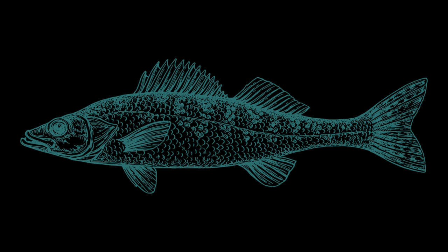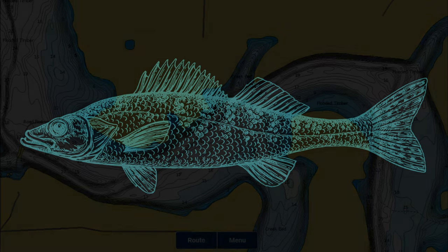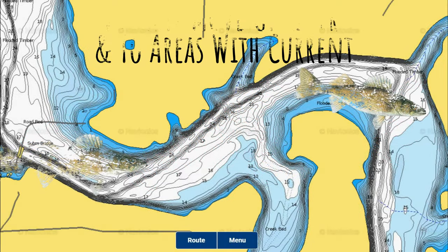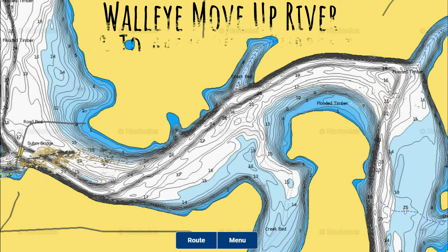The Missouri Department of Conservation stocks walleye each year into Stockton Lake. A 2022 electrofishing survey showed that 82% of the walleye measured longer than 15 inches, making for what should be some amazing walleye fishing on Stockton Lake in 2023. In the early spring, walleye can be found up the river arms of the lake into tributaries in pre-spawn and spawning phases, as well as shallower areas of the main lake, riprap, and rock structure. They need enough wind and current through the area for walleye to be able to spawn, because their eggs need enough oxygen and can't have too much sediment on them.